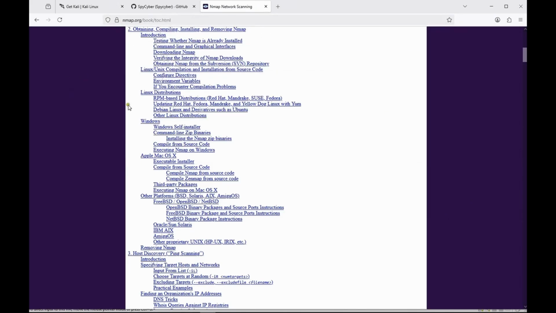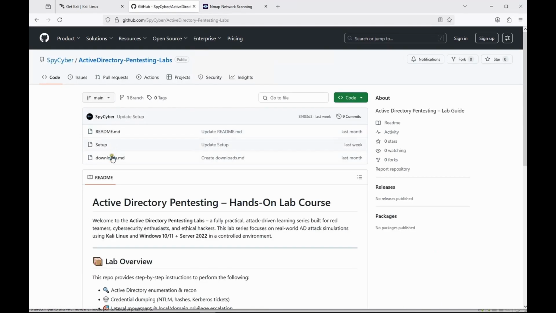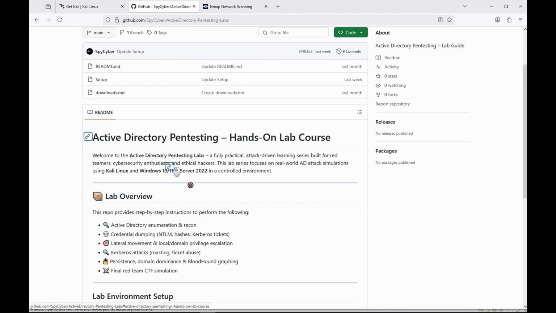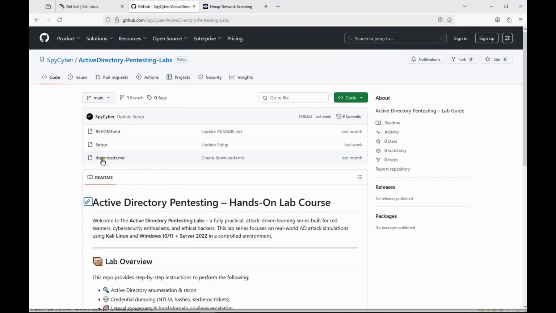And one more thing I forgot to mention. This is the note-taking repository on GitHub. I put different types of repositories here. If you want to check the notes, or if for some reason it isn't in the resource section, I will put it right here, and you can click here to find a lot of information. This is one of the examples I put here. I'll add more for you guys.